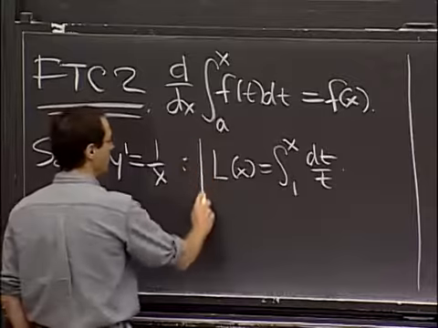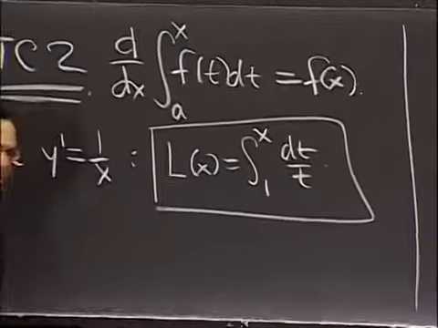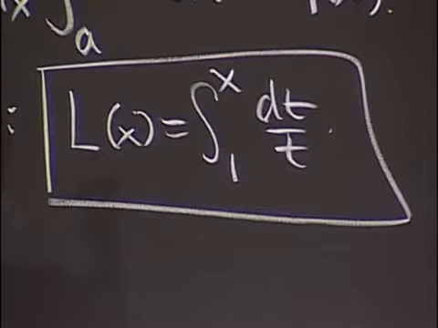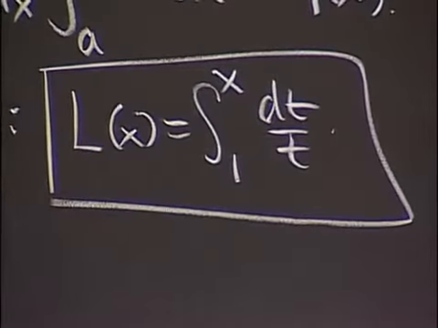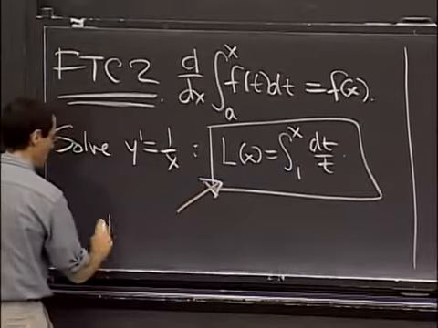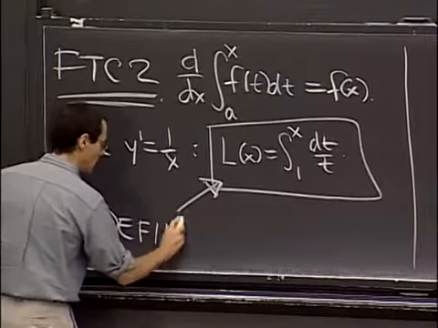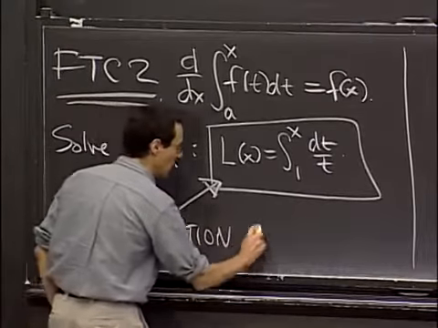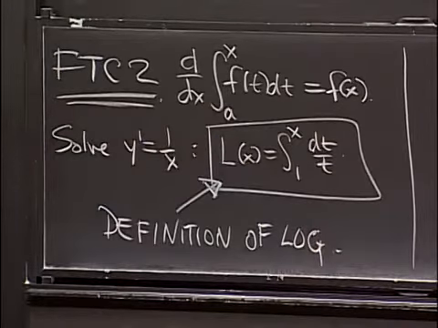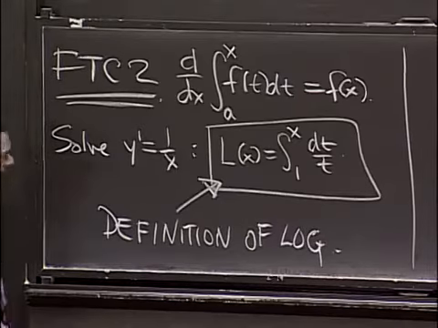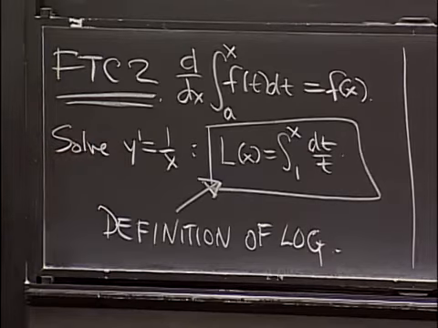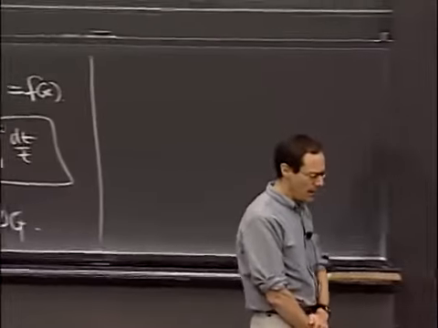Now, that formula can be taken to be the starting place for the derivation of all of the properties of the logarithm function. So what we're going to do right now is we're going to take this to be the definition of the logarithm. And if we do that, then I claim that we can read off the properties of the logarithm just about as easily as we could before. And so I'll illustrate that now.